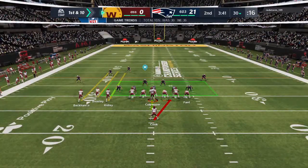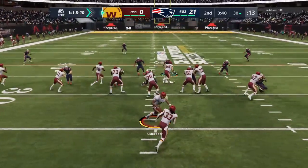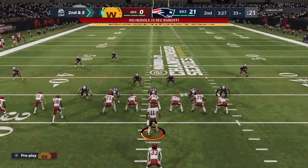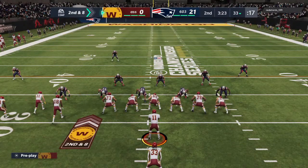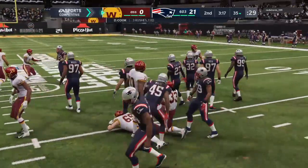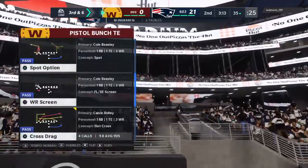Out there set and ready for this next drive, the Washington offense. And last time, decent field position through the pick 6. Obviously costly. But they can't afford to just bunker in now. All right, good field position means go ahead and attack on offense. Try and press the advantage a little bit. They just have to be better with the football on this possession. That didn't bother you too much last time. No, because it's exactly what you're supposed to do. You can't have good field position and not try to take advantage of it.